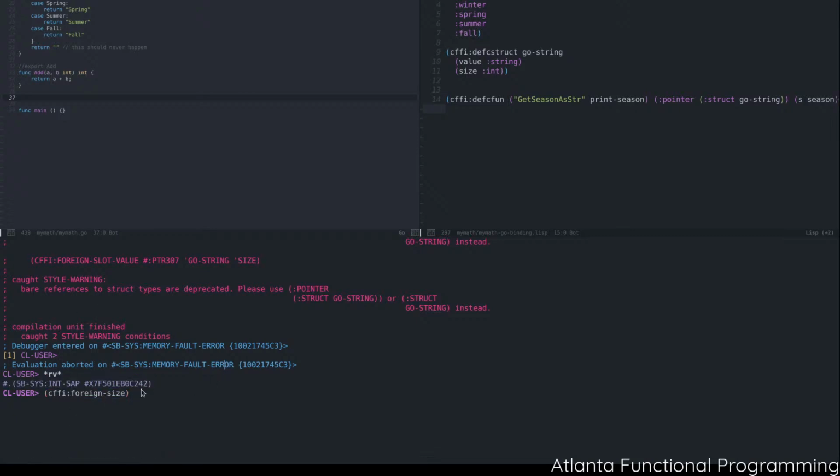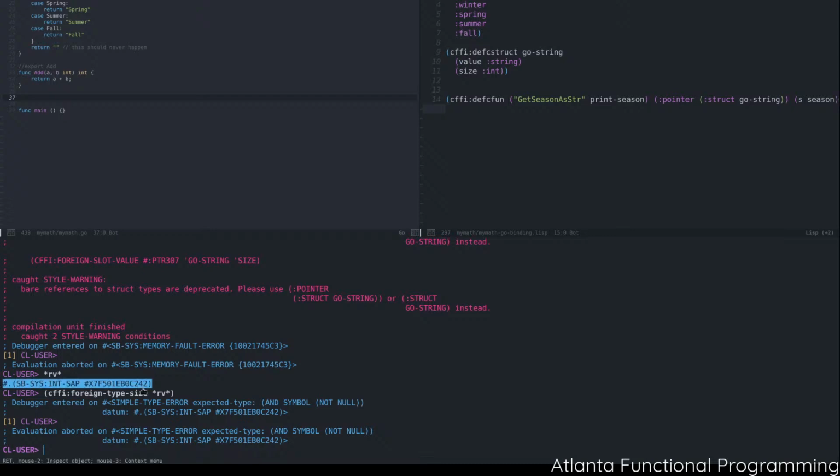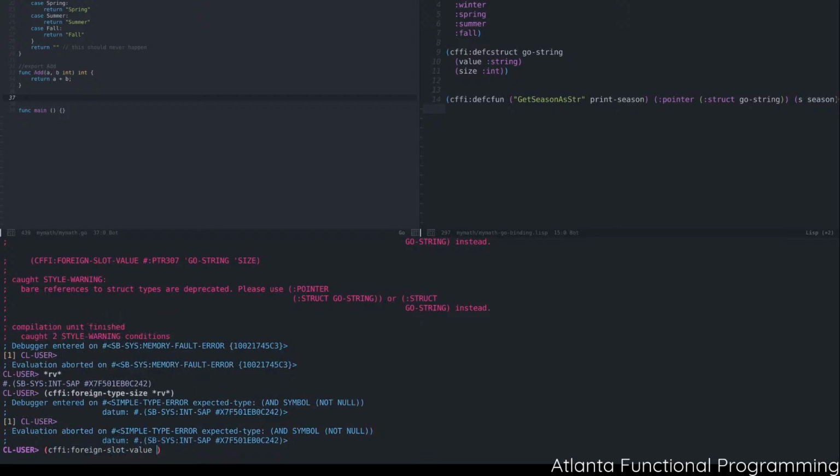Foreign type size is what I need. Or is it the aref that I need to do? Let me see if I could use this foreign slot value.